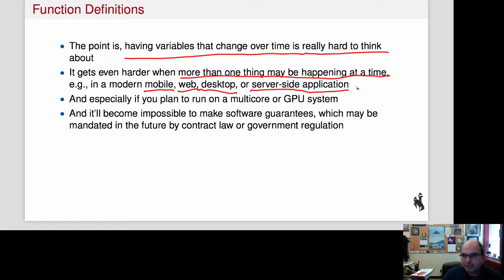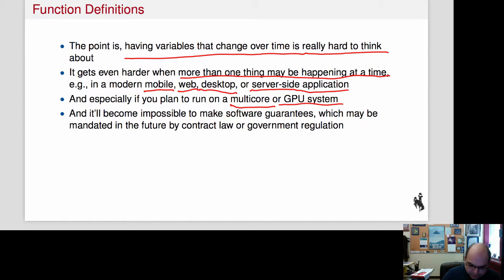And if you have a server-side application, like for example a web server, then it can't just assume that there's only one web page being served at a time. There's lots of requests coming in, okay? Now, if you want to run on a multi-core system, and I bet you money that your laptop or your favorite computer is a multi-core system, right? Or God help us, a GPU system, a graphics system, right? So if that's happening, then yeah, there's lots of things going on at the same time. So it makes it very, very difficult to reason about the value of things, right? So that's really hard.